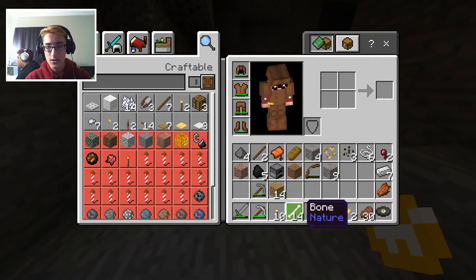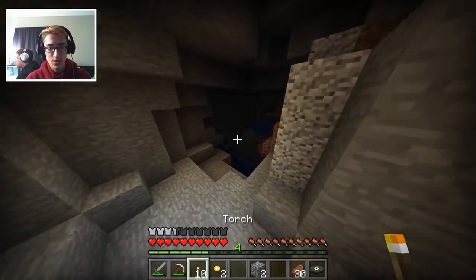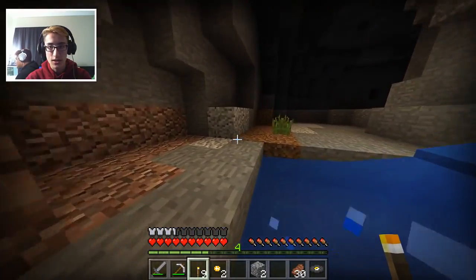Imagine if that's how it worked. I heard that creeper blast, Eris. What creeper blast are you talking about, my guy? But imagine if that's how it worked in real life. You're just mining for Bitcoin, and then it just appears. You're just like, oh.